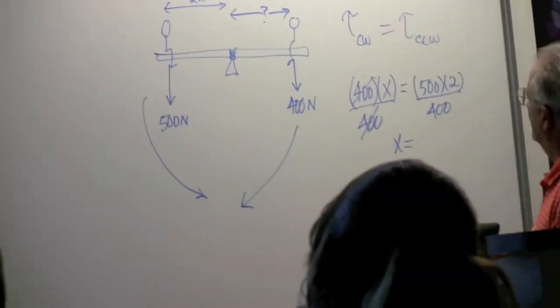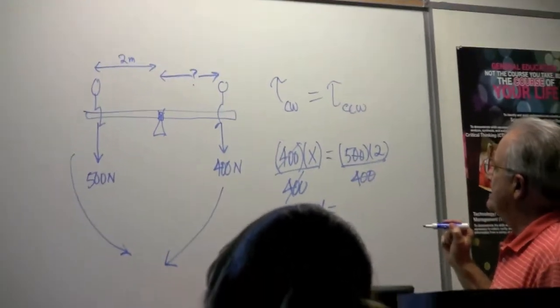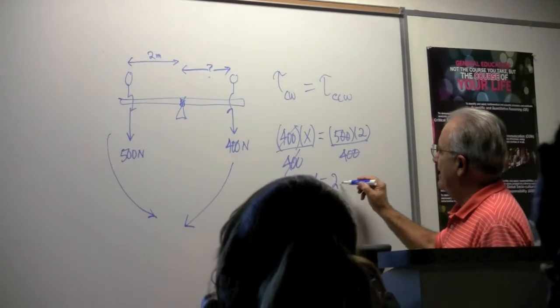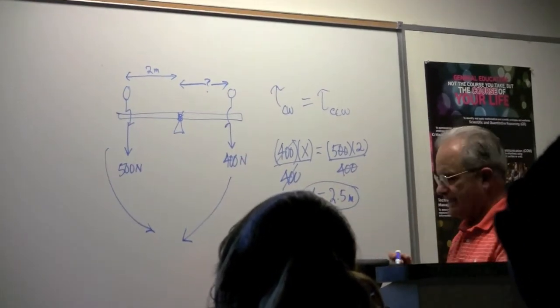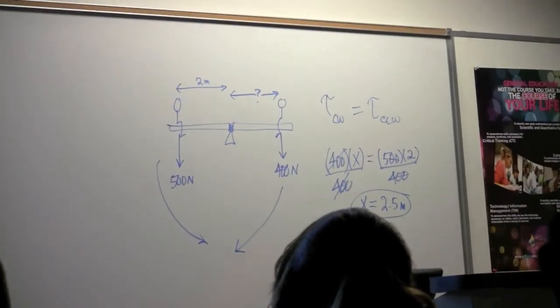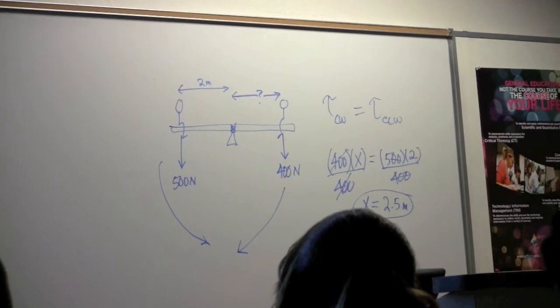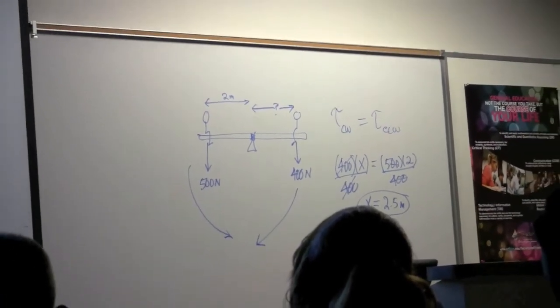And x equals, I don't know, whatever it is. Let's see, 400. And then this becomes 10 over 4, or 4 divided into 10, which is what, 2.5? 2.5 meters would be the distance that you would have there. So this person, but when you think about it, you say, yeah, they're lighter. They'd have to sit further away. Right? Doesn't that make sense? The lighter person has to get further out.